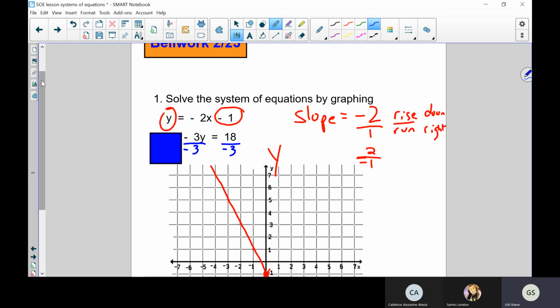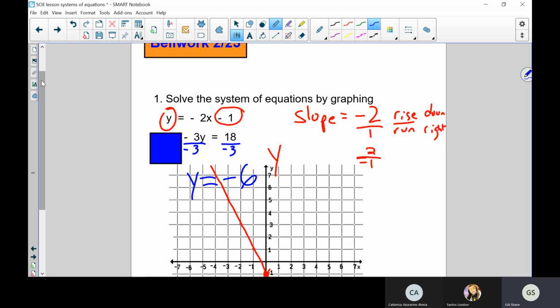And then -3. What is the cover up and solve? Cover up and solve. And again, you don't mix cover up and solve with y-intercept and slope. Totally separate. You can't mix and match. You either do it one way or you completely do it the other way. So we get y is -6 if we just divide it by -3.